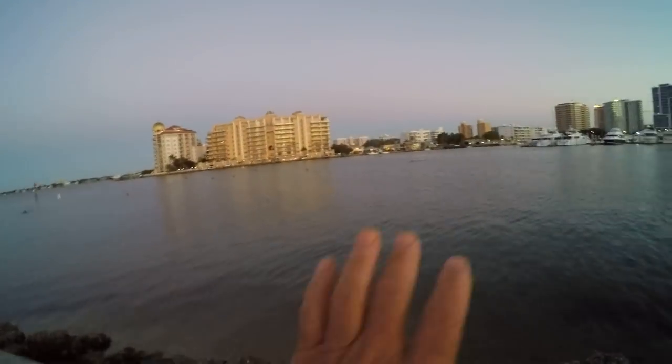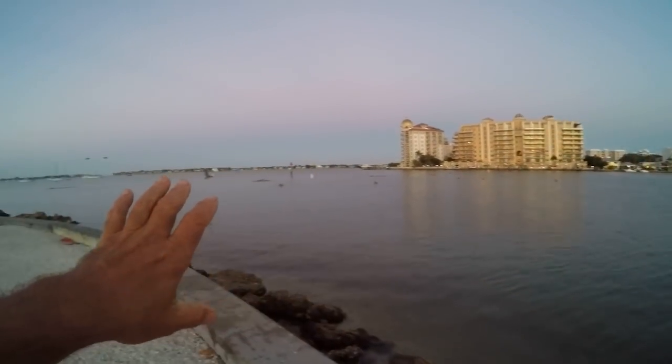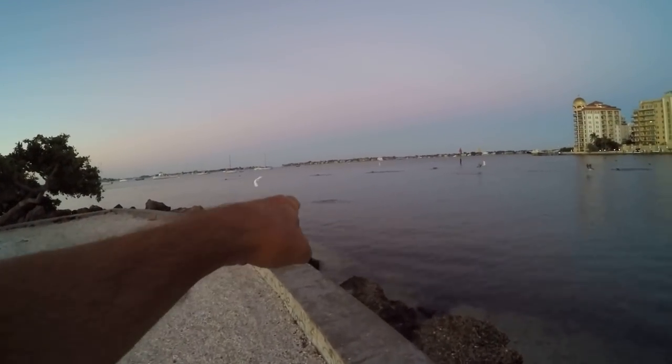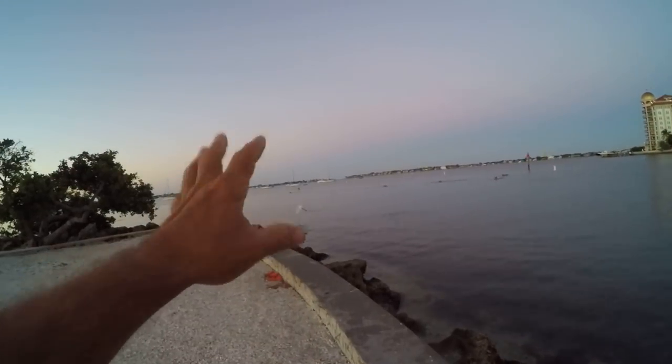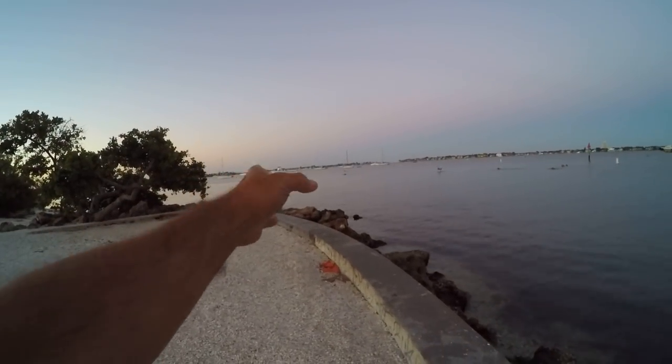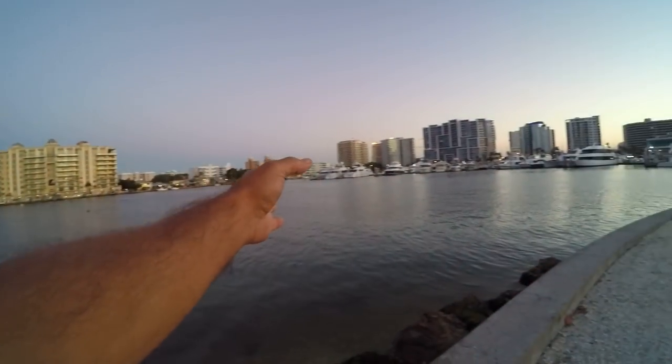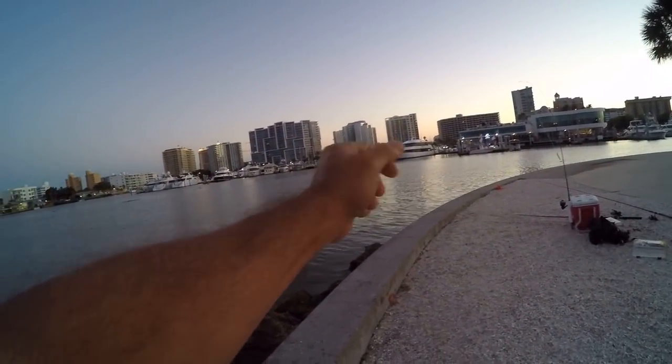I found this spot here about a week and a half ago. And in a week and a half, I want you to look at all of the birds that are showing up here right before daylight. We've got fish busting right here, and these birds are feeding from this area. I see fish popping over there, and the birds are feeding all the way around over here. So we've got bait all out here.